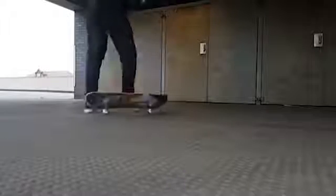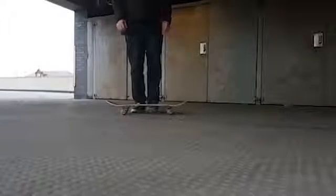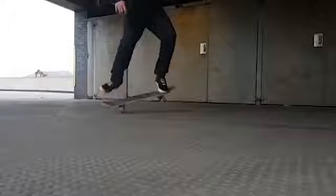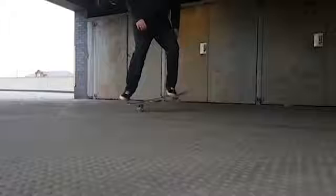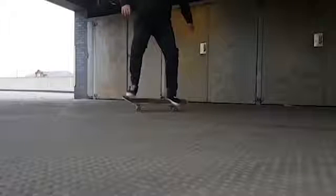So we can look at one of these attempts and you start to do it, but the tail never actually hits the ground. So that's one of the main reasons why your board is not actually doing the ollie at all, because your tail needs to really hit the ground. You can look at this slow-mo. You see you start to pop and then the board doesn't ever hit the ground. And we can look at this next one. Yeah, your foot starts to kind of push it down and then it just goes straight up.